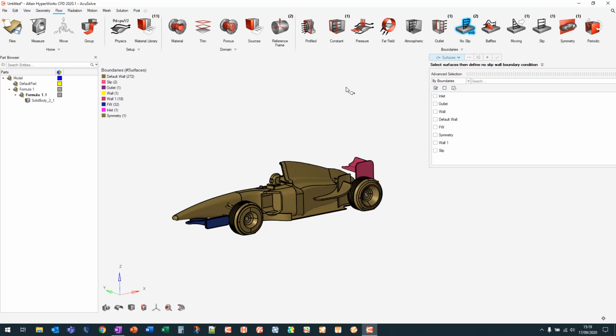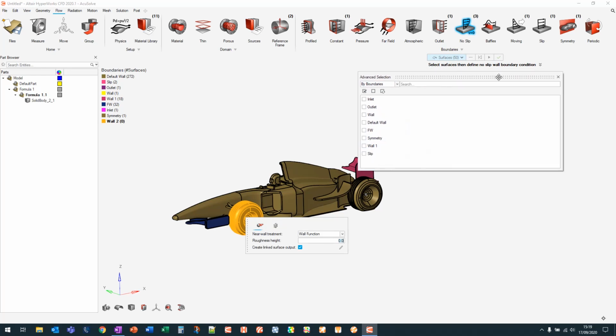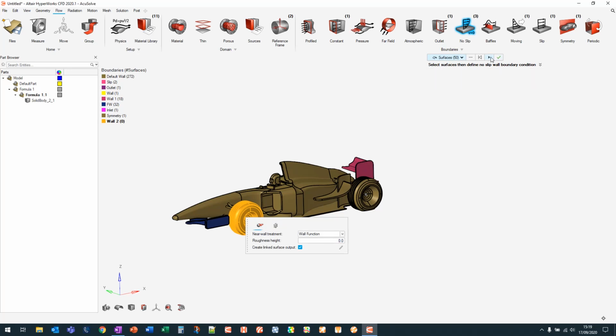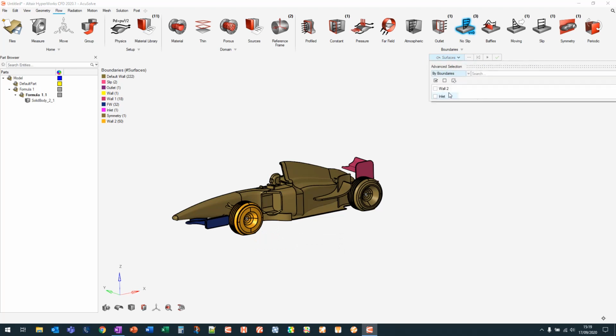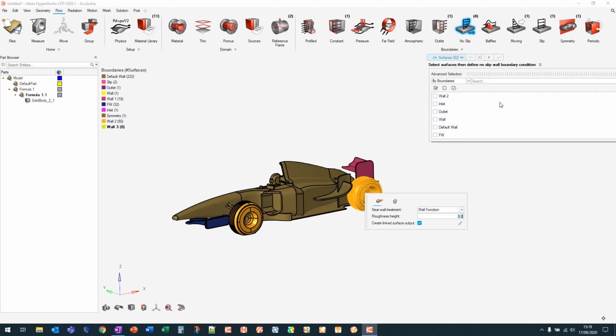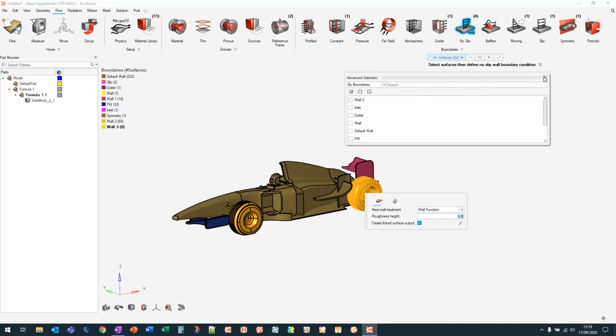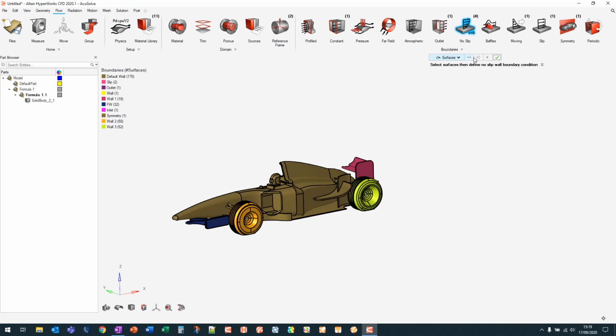If you press the middle mouse button down, it'll actually accept that action. So that might be another way, a swifter way to move through. So we can go into group again, and it's created another wall. Let's try the front wheel and press the middle mouse button to accept, or if not, we can just come out of this and press the play button. Do the same for the rear wheel. And whatever is left within the model.